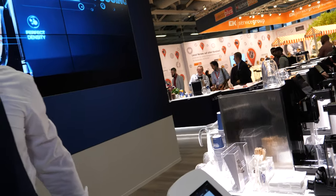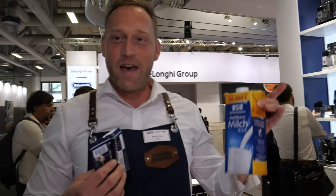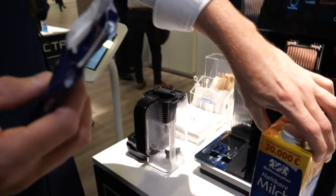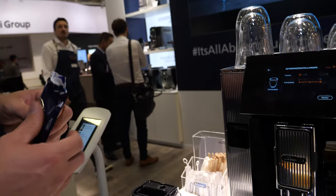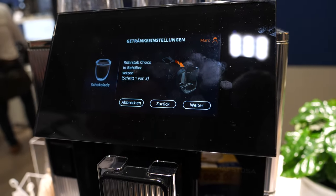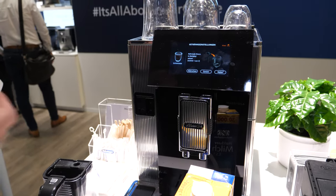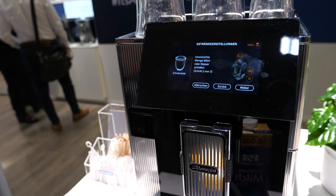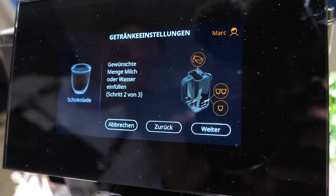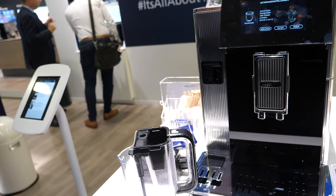So, the best result you always have if you take a German chocolate, of course, and fresh milk, you know. The temperature is important for the result. Now, you see here, we go to the next step. The display is showing the customer what they have to do. So, it says we have to put all the parts together. This is step 103. Then we go to the next one. Now the machine is telling me what I have to do. And what I have to do is fill in the milk.